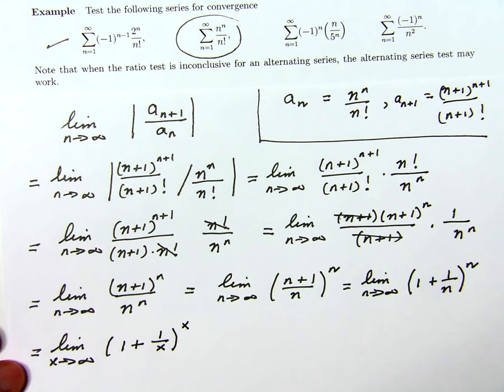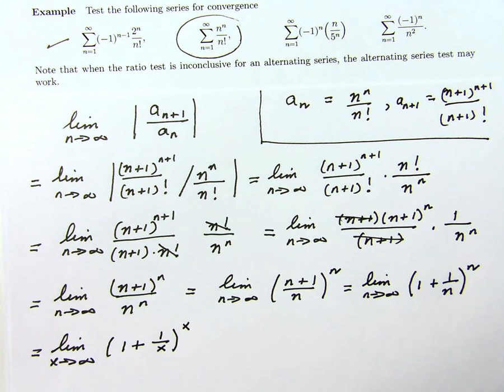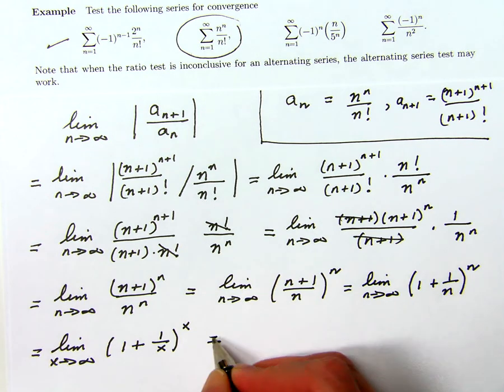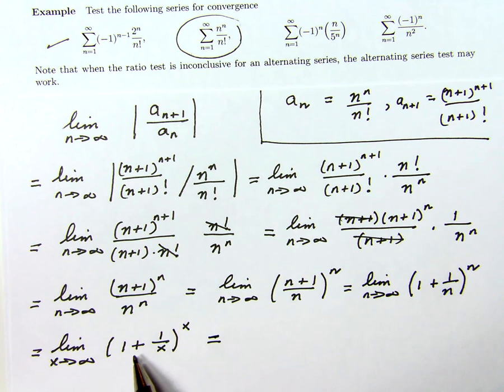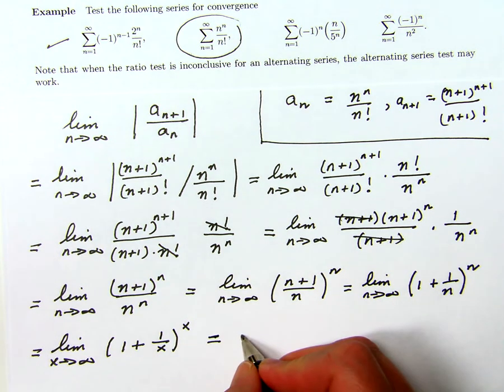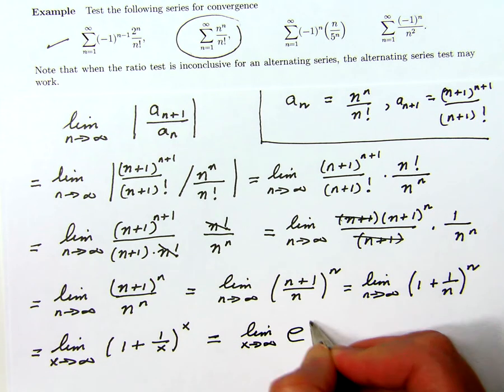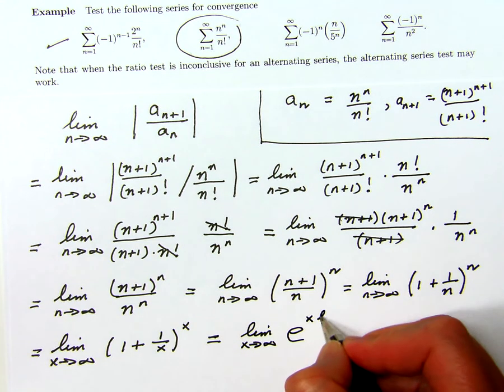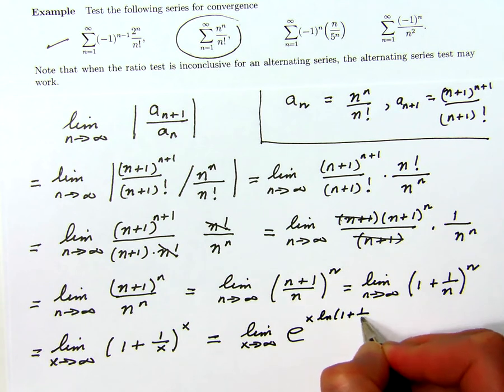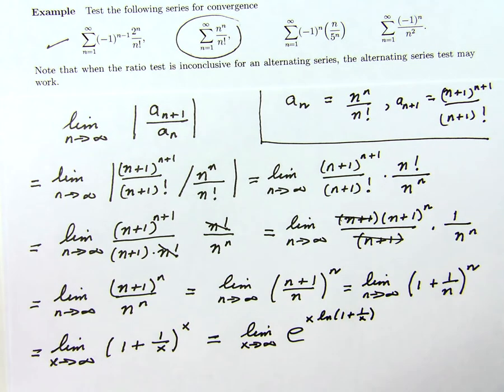Now you might remember that limit. We looked at it earlier in Calculus 2. We said that this is equal to e. Or, if you didn't remember it, you could figure it out using L'Hopital's rule. So the way to do that, this is an indeterminate form. This is going to 1, and the power is going to infinity. So the way to figure out what's going on is to write it in exponential form. So it's e to the x times the natural log of 1 plus 1 over x.